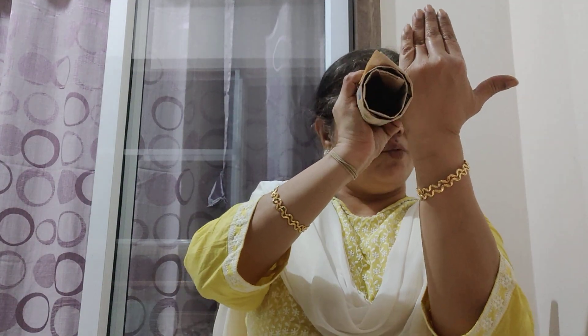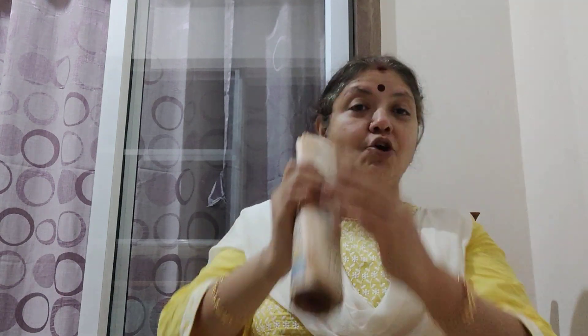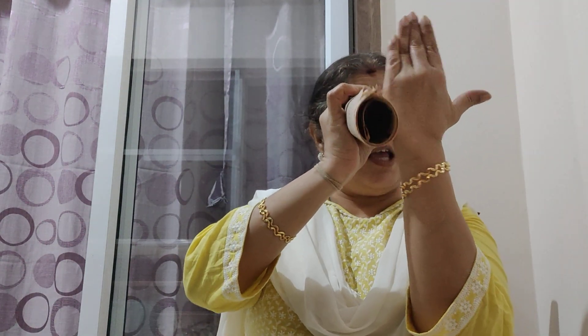Both eyes open and you will see a big hole, and through the hole I can actually see the camera on the other side. Would you like to try it out? There was really no hole in my palm, but when I see through this with the way I have mentioned it, I can see a big hole in this part of my palm. Yes, there is a hole in the palm — and how did it appear?